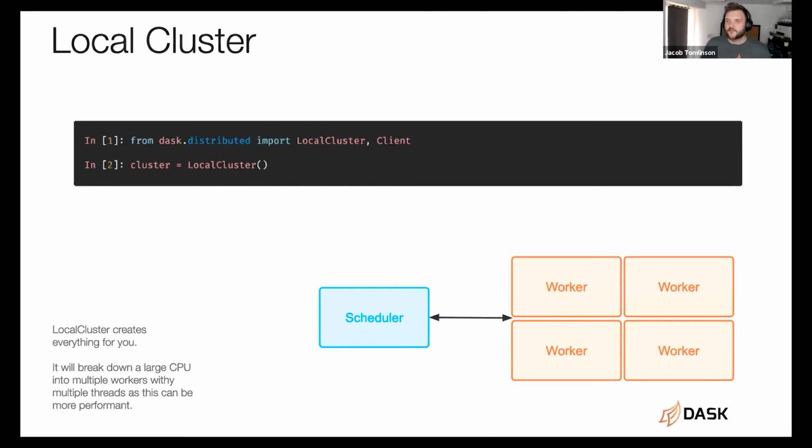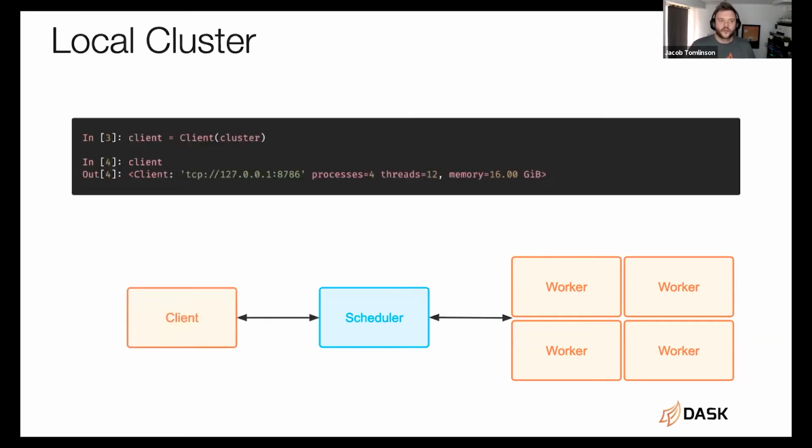It actually tries to carve up your CPU into smaller, more manageable chunks. Sometimes if you just have one worker with lots of threads, that's less efficient than if you have a few workers with a few threads. So the LocalCluster will carve up large CPUs into smaller pieces. I think on my machine, I get 4 workers with 3 threads each or something. It starts these sub-processes, it starts the scheduler, and it gives me this object that represents that.